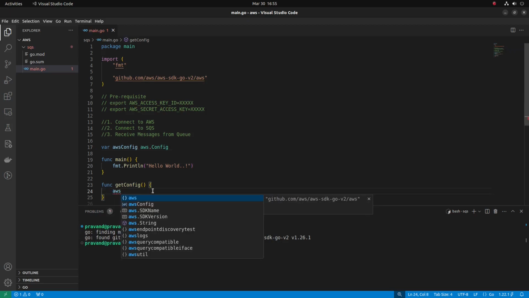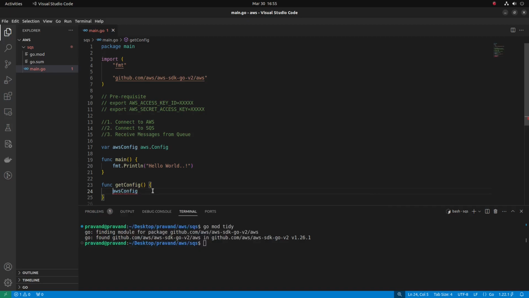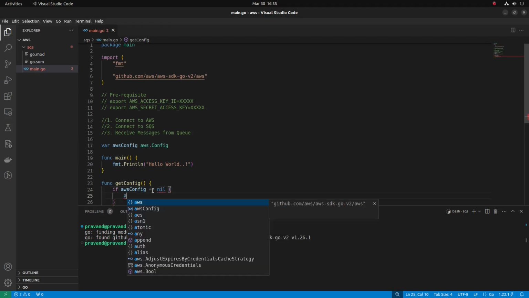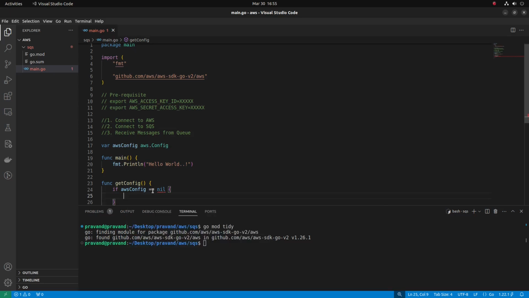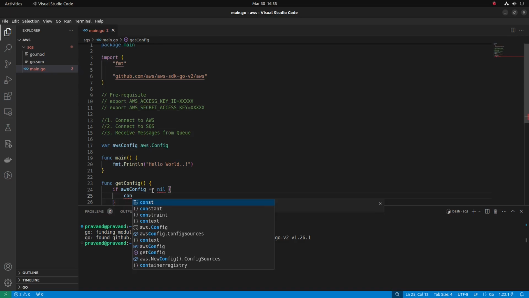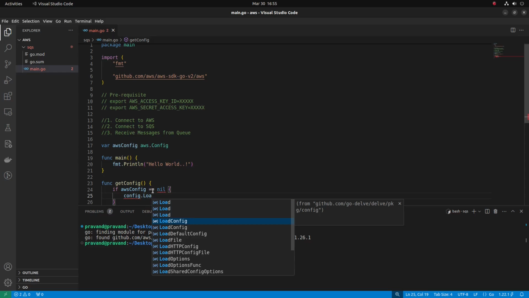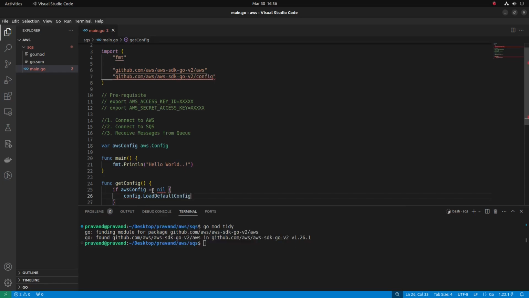Let's do it. If AWS config is equal to nil, then create a config. So config.LoadDefaultConfig.